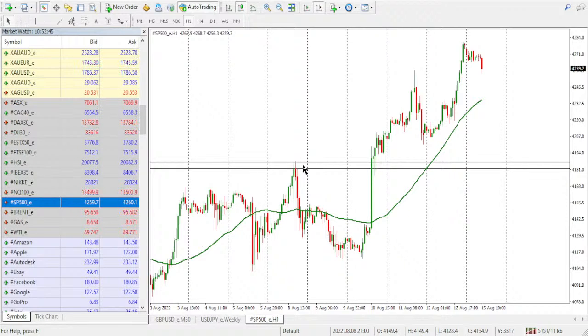Assuming you have a very good resistance like this one here, then the price goes above that resistance. The next candle forms a tail which touches that level but does not close below it. Instead, it closes green. Then the next candle opens there, goes as low as this point, but ends up also closing green. Then this is usually the correct signal to look for a buy.